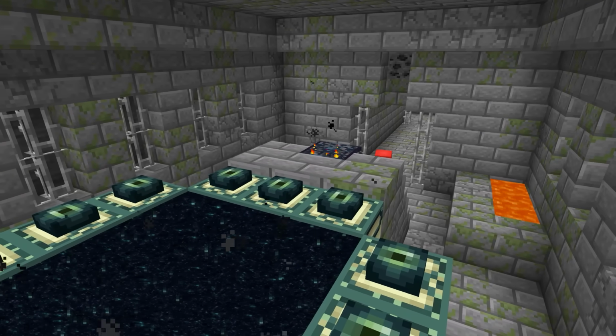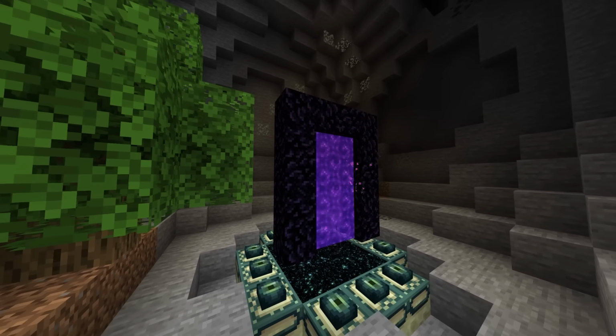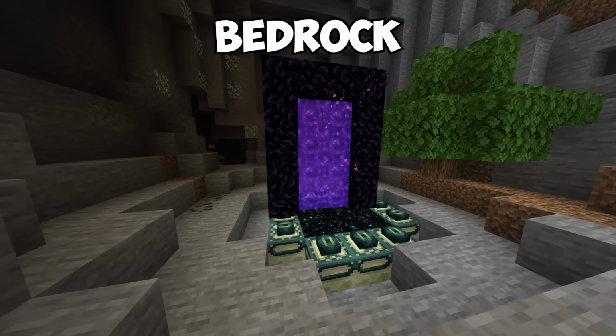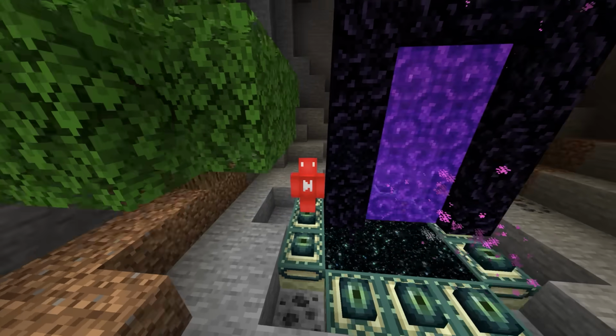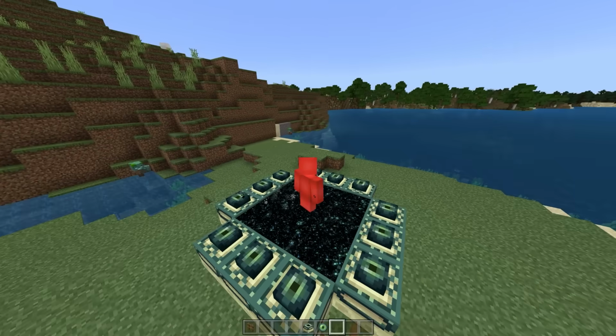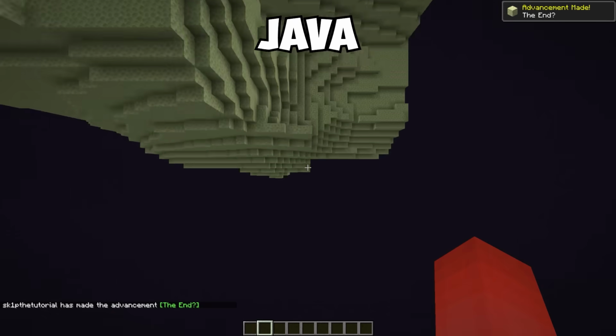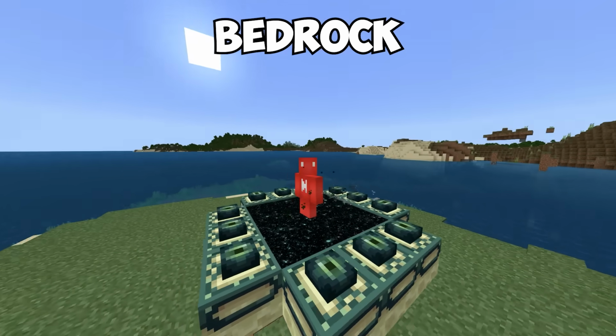What if you combine the end portal with the nether portal? Well, it depends on the version. See, in Java, it'll just break the portal, but in Bedrock, it'll get a weird hybrid like so. But even if that doesn't break Bedrock's end portal, this does. See, if you place fences underneath both versions of portals, in Java, we can teleport just the same, but in Bedrock, we can only walk on top without teleporting.